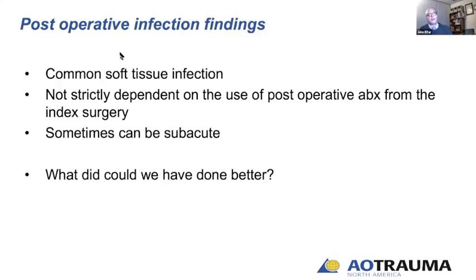The thing that I wanted people to take home is that post-operative infections, which we didn't talk about, are common and they're not strictly dependent on the use of postoperative antibiotics, which incidentally I did use after the index procedure. These sometimes can present in a subacute kind of fashion. And I was going to ask the group, what could we have done better? I was wondering what everyone would say to this.